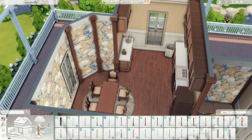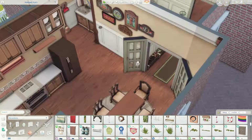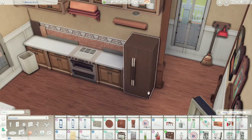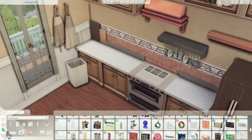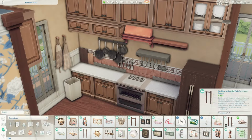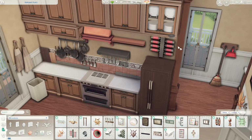So I also put a few columns on the inside. I just thought it looks really pretty, especially where I put two different wallpapers next to each other. It's nice to use the columns to break the change and make it smooth over better. And now I'm going through some wall art so I can put some on the walls, and the chopping blocks. So this wall shelf thing with, I think, oil bottles.